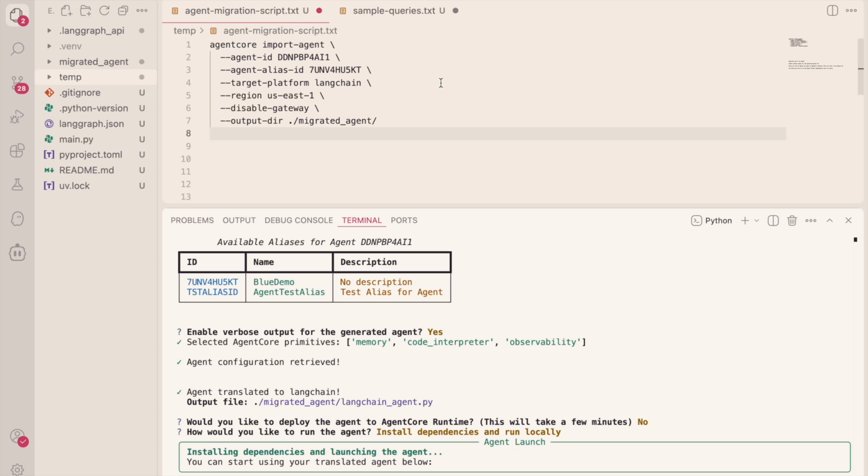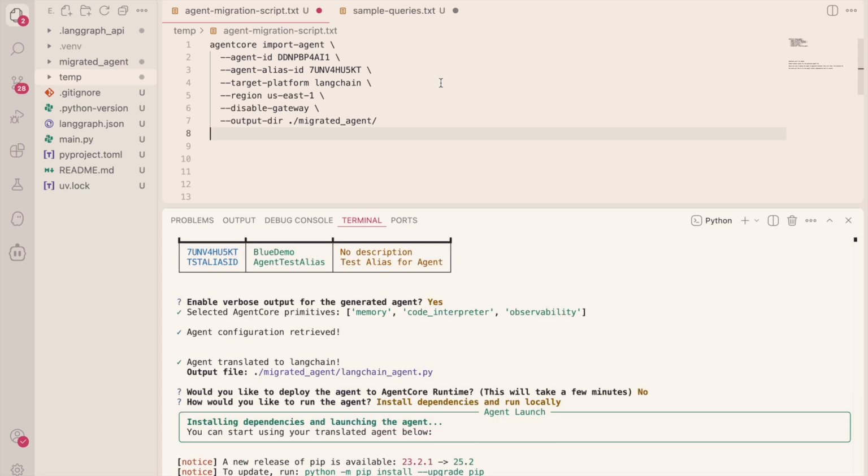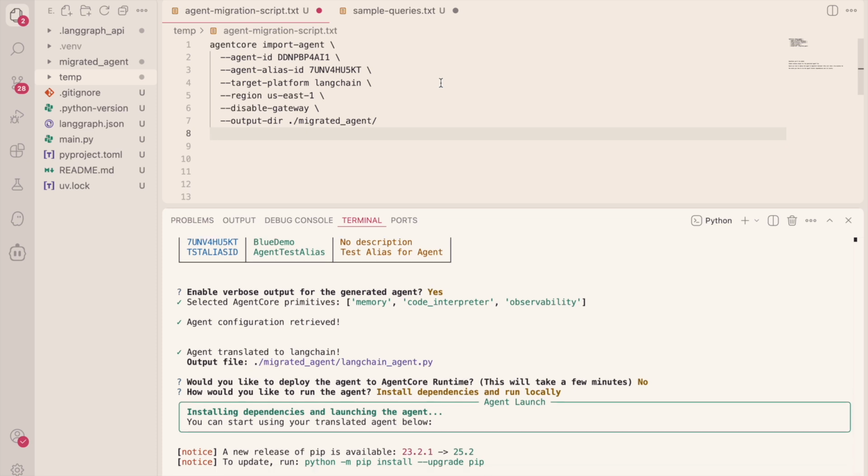For the target platform, I can select either LangChain or Strands. I selected LangChain so it can produce an actual LangGraph graph that we'll walk through. And this will be the respective framework for the Bedrock agent that it will be transitioned to. I also specify the region of my existing agent and the output directory where I want to store the migrated agent. So we still see that this is going, and it's complete already.